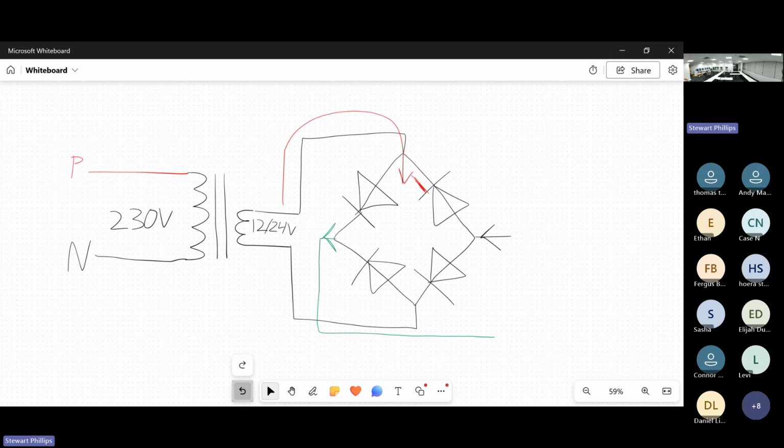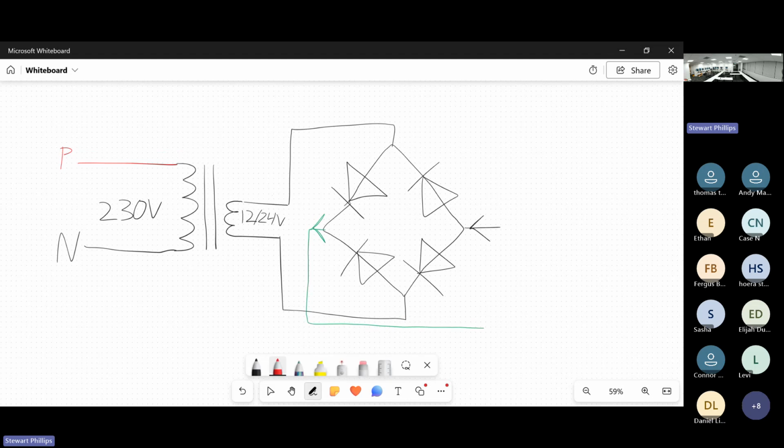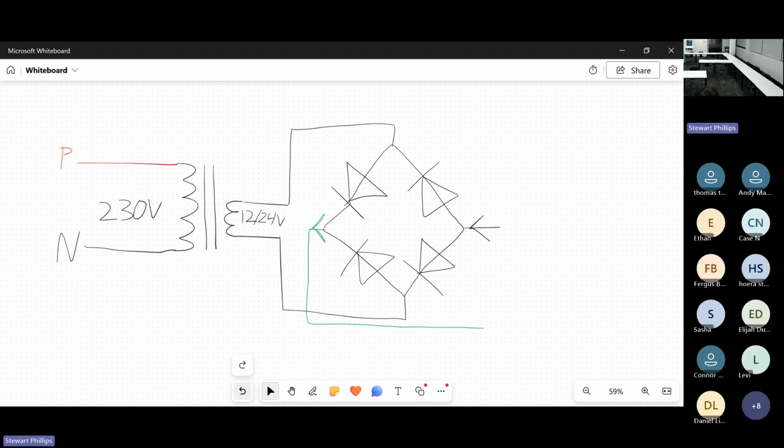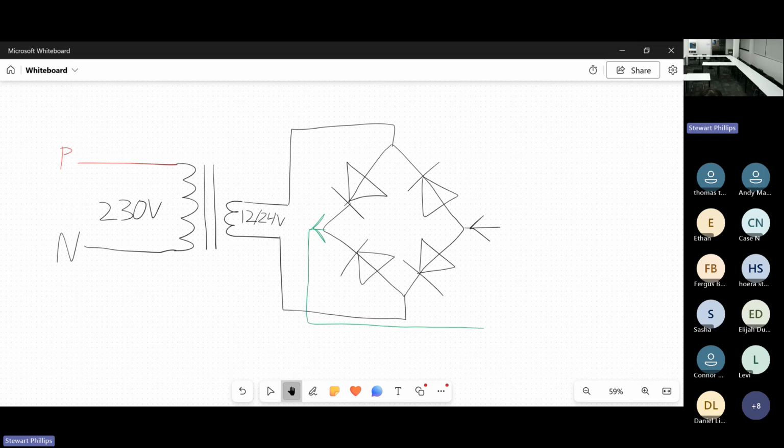But then if we have the other half of the AC waveform and we're coming this way, sorry guys, we're coming this way, down this leg, we come in here, I can't go this way, I'm blocked. I can go this way, and I can go that way, but I can't go this way because again, I'm blocked. So that's the way that these diodes work, is when we hit a solid line, we get blocks. When we hit a triangle, we can go through. So that's the way these work.